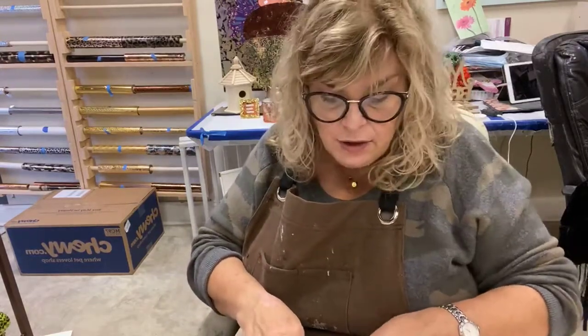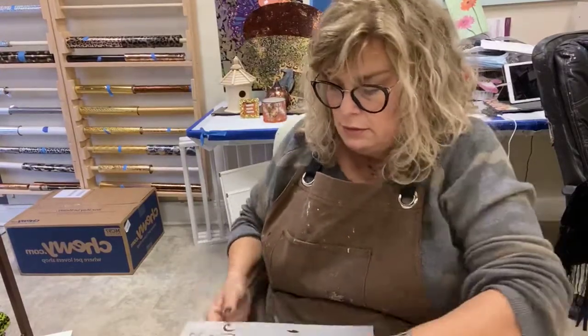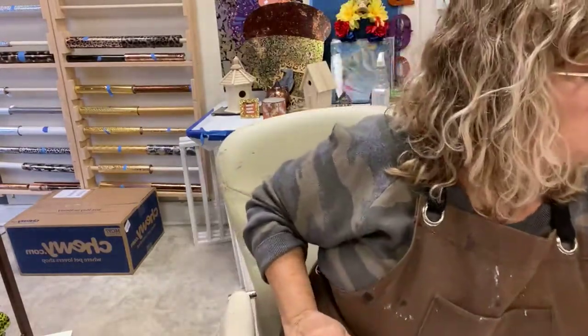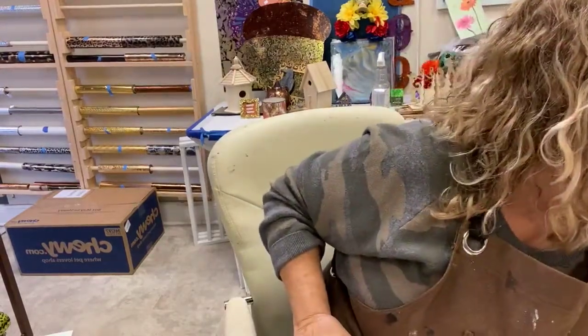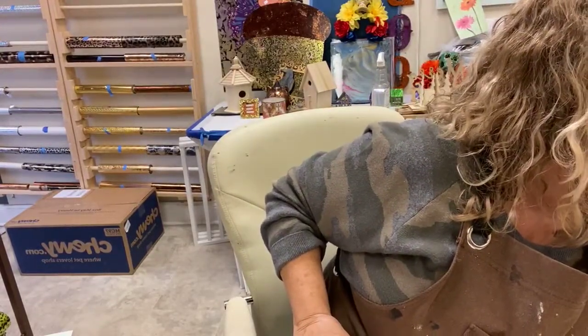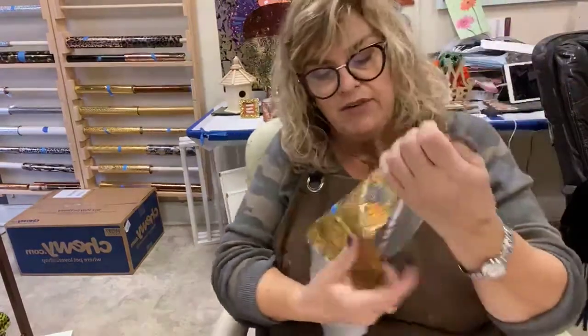And since I used a silver on this side, I think I'll try a gold on this side. And I probably have some golds already just sitting out from what I was doing yesterday. Let me go look in my heap. Yeah. I've got plenty of gold cubism that I can use.